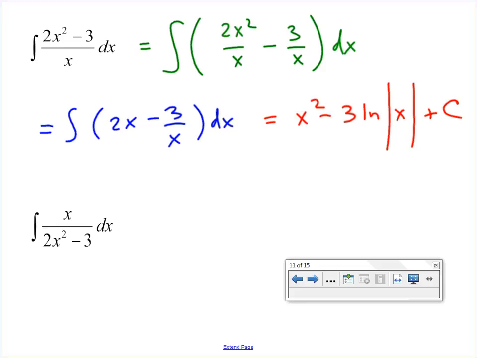My natural log function, however, only exists for positive inputs, so to rectify that, I have to include absolute value bars, and now I've got positive and negative inputs allowed. Both of them are undefined at x equals 0, so there's no problem there. Cool? All right, so then, gosh, this is another typo, Mr. Fritz.